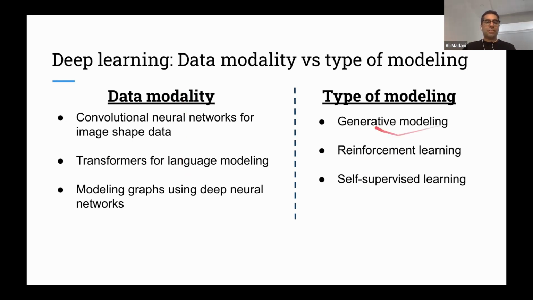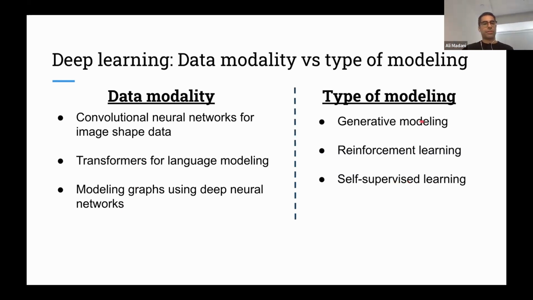So when we are dealing with generative modeling, because many people learn about these topics based on the hype, like nowadays, everything is based on LLMs or image generation like DALL-E, right? So when you think about it, then it's like, oh, when we think about generative modeling, it's about transformers. That's not the case, right? At the end of the day, each one of these modeling types has a specific objective, and you can benefit from different algorithms that are available to deal with different data types to achieve those objectives, to get closer to the goal under each one of these.